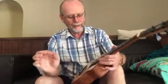So, what do I think about these strings? Well, I think they're not quite as bright as the Worth Clears, even though these strings are the model they call Bright High G. I think the Worth strings have a little bit more clarity and crispness to their sound.